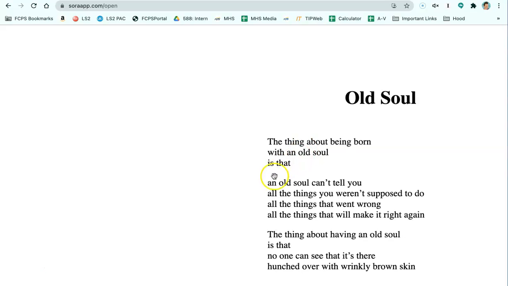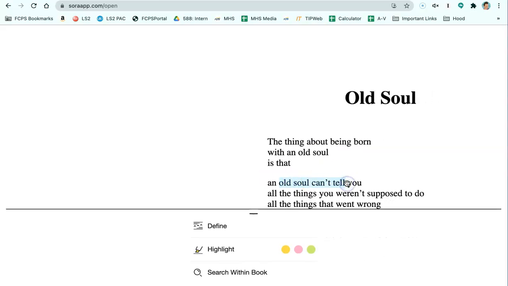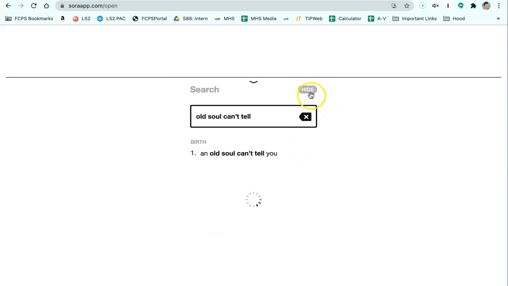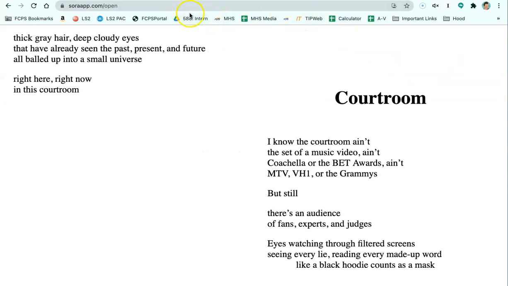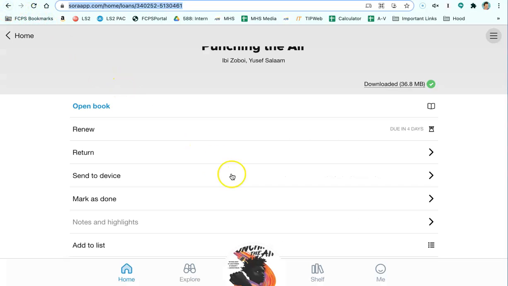If I would like to highlight anything, I can hold down my cursor and highlight, and I can make those highlights. I can change the color and search within the book, and there's a whole bunch of different features on here. So I'm going to hide that, and then click back out of that.